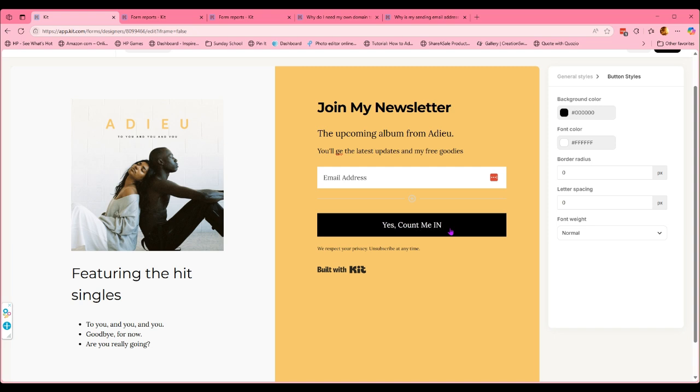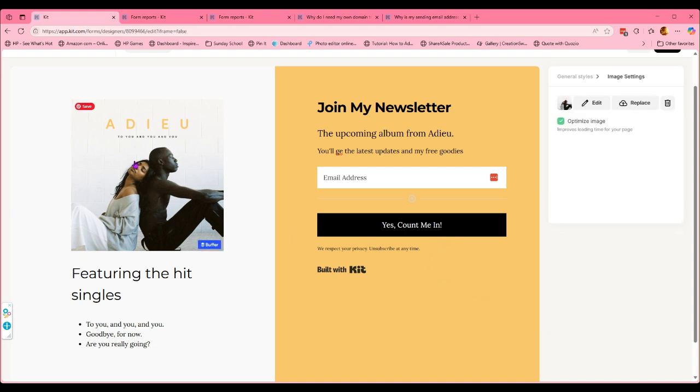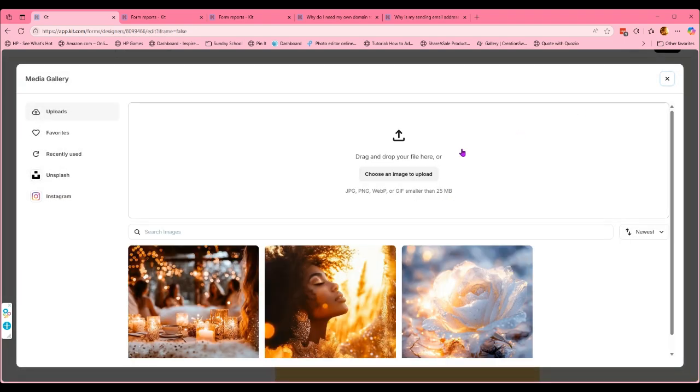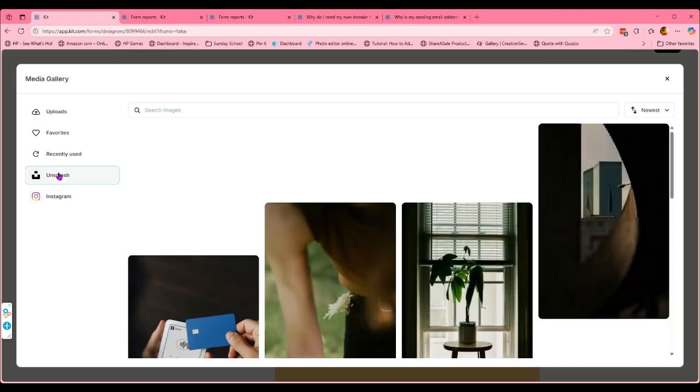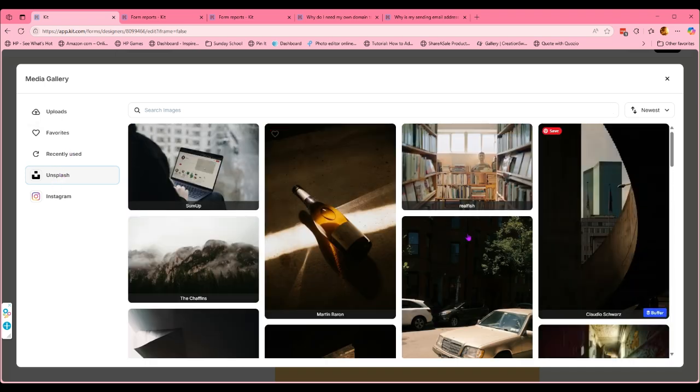It's whatever vibe that you want to give. Then you'll see that there is an image on the right side, and you can change that image. And you see, this is a relatively new account, and so I have a few images that I've uploaded. But if you don't have any just getting started, you just click on choose an image to upload from your computer. And there's also the option to use public domain images from Unsplash. But I'm just going to go with one of the images that I've uploaded. And boom, like that, it just pops right in.